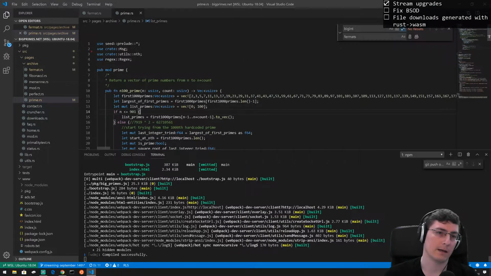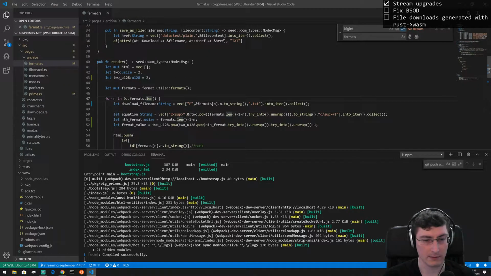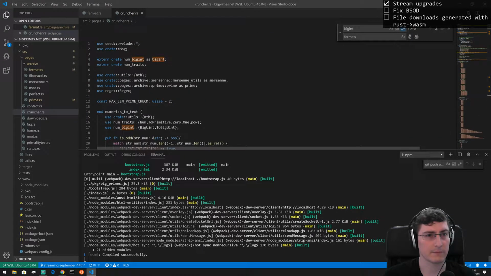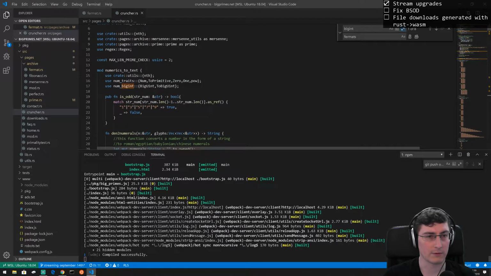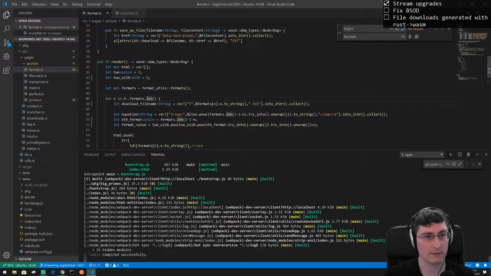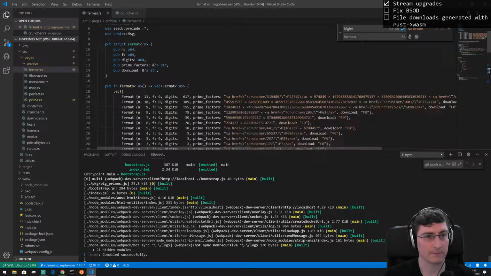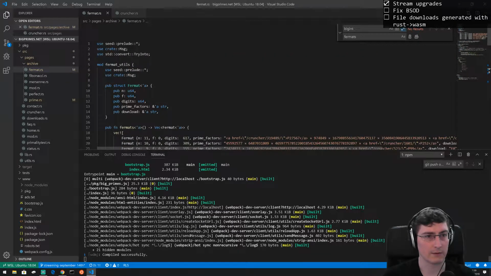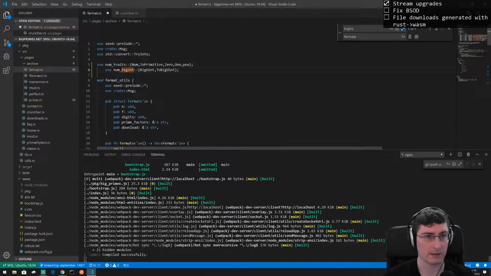Okay. Anyway, so the point is this file does not contain the large number format thing that I was after. Maybe it's Cruncher. I know one of them does. Yeah, here we go. So within the module, we're using these. This doesn't actually need to be in the module, this can just be here, outside of the module.